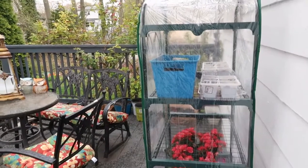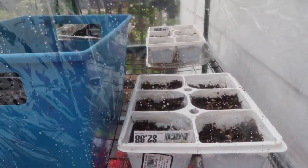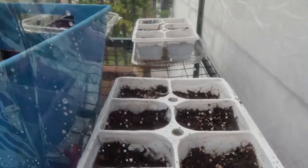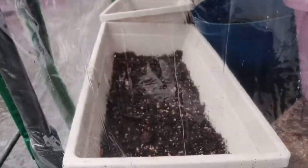I wanted to do some more planting, but so far I planted the corn in the white, and then in this blue container, I planted the okra in the white, the corn in the blue, and also in this container here. And down here planted the basil, so that's where they ended up. The basil is down here.